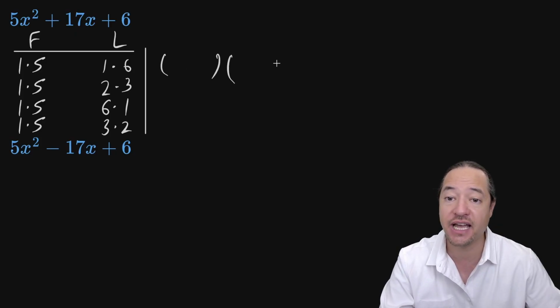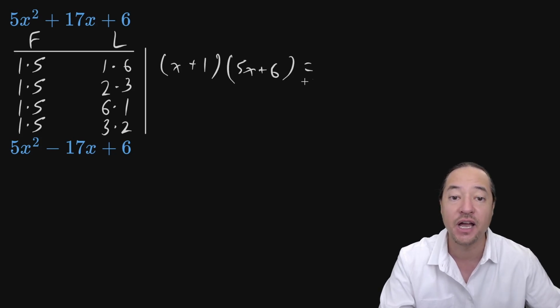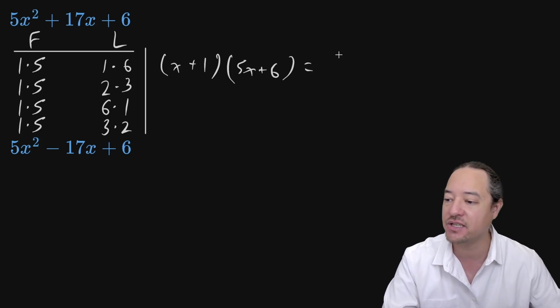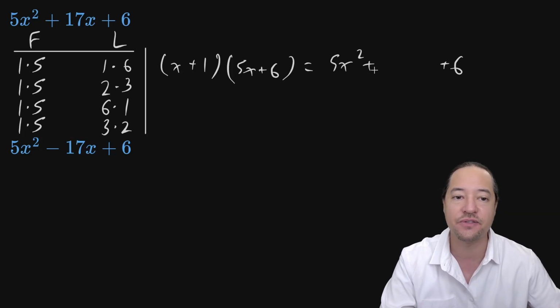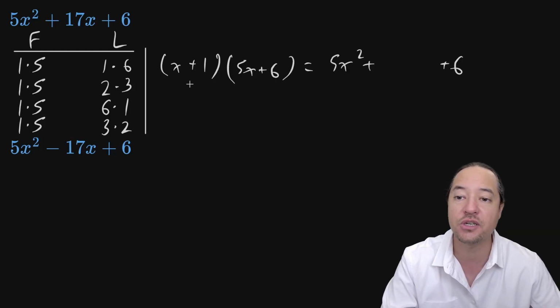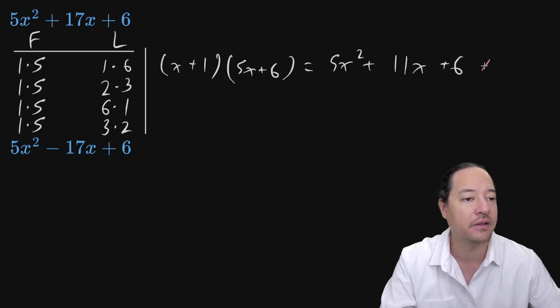Okay, so here we're going to have 2 factors, and the first is going to be 1 and 5. So this should be 1x and 5x. Last will be 1 and 6, so 1 plus 6. Okay, if we FOIL this out, what are we going to get? Well, we're going to get a 5x squared plus something plus 6, right? So the first and the last, that's pretty good. The middle terms, well, here we're going to get a 6x, and here we get a 5x. Add that together, you get 11x. Is that what we want? No, we want 17. So this doesn't work.